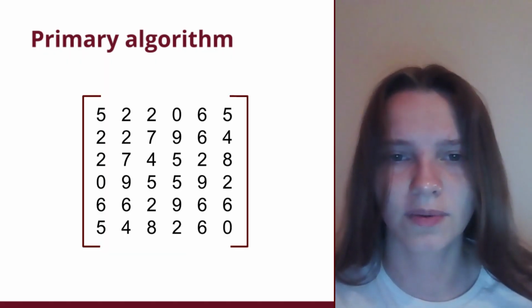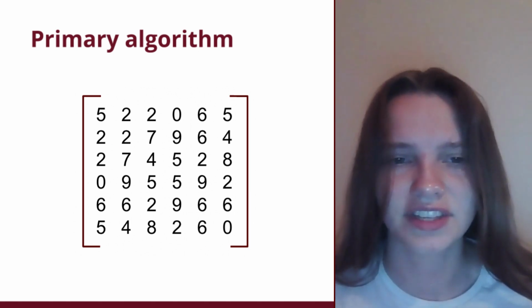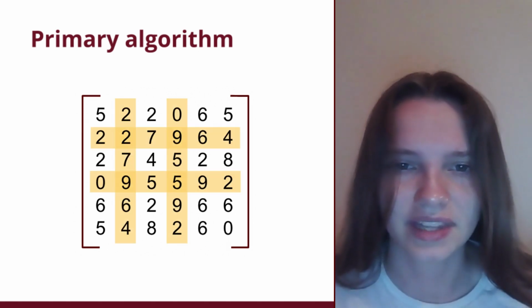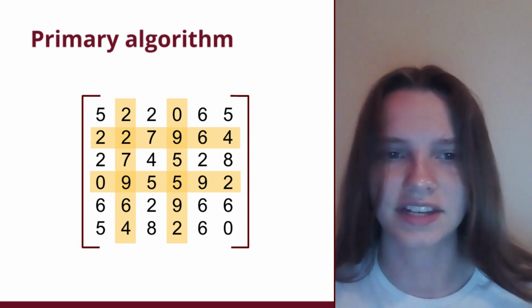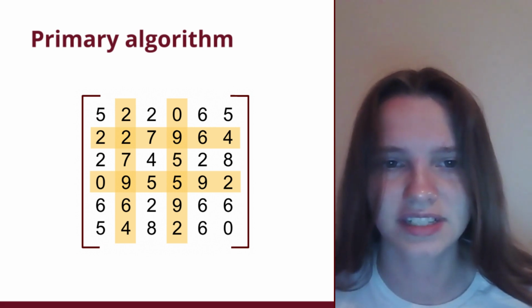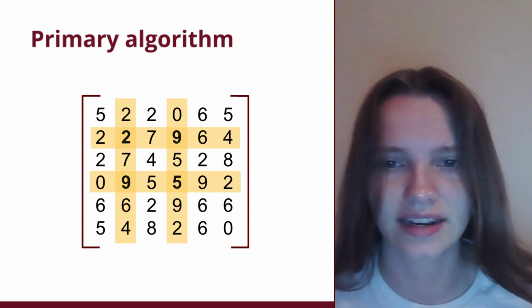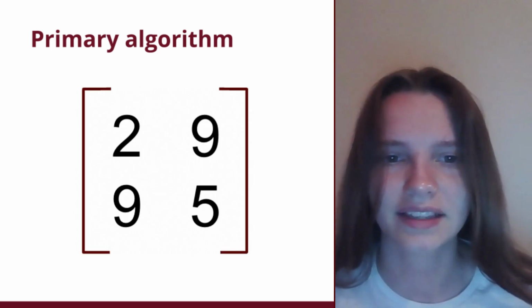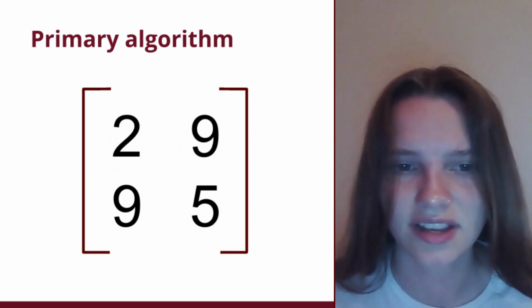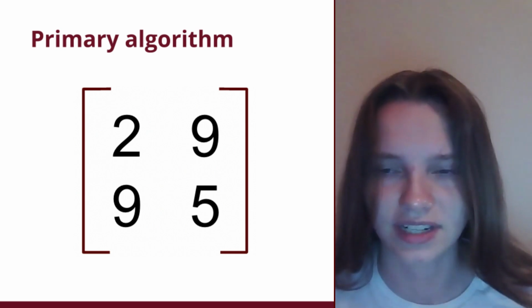So to start, a form of random sampling is used to choose n indices from the original matrix, with n being the sample size. For this example, n would be 2. We then select both the row and column at each of those randomly chosen indices, and create a new n by n sample matrix completely made up of the elements found at the intersection of those selected rows and columns. So in this case, that would be 2, 9, 9, and 5. And then we calculate the eigenvalues of this smaller matrix rather than the larger original matrix, which now leads to a much more efficient calculation.